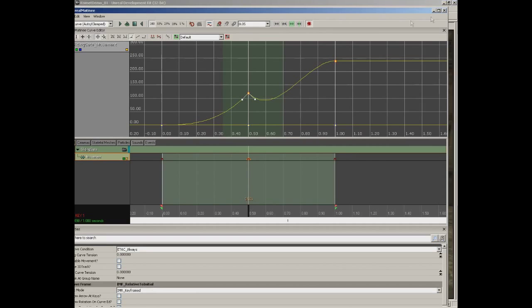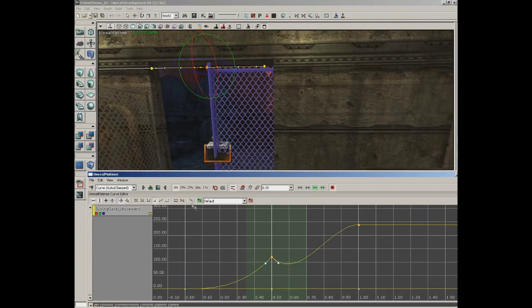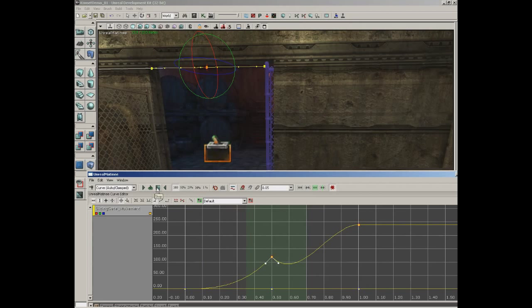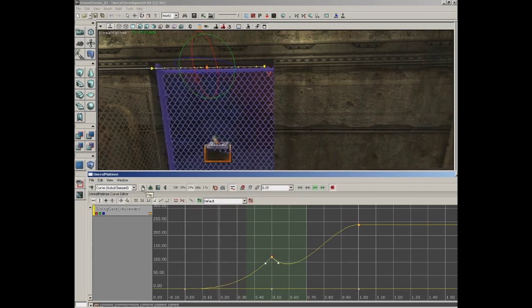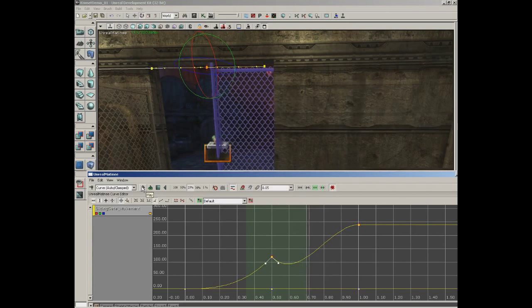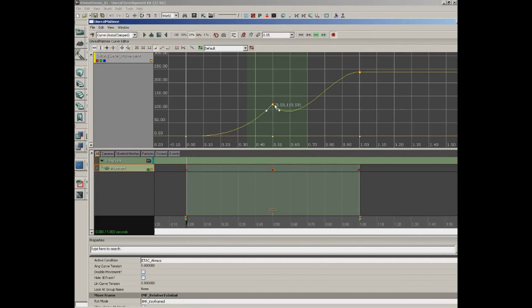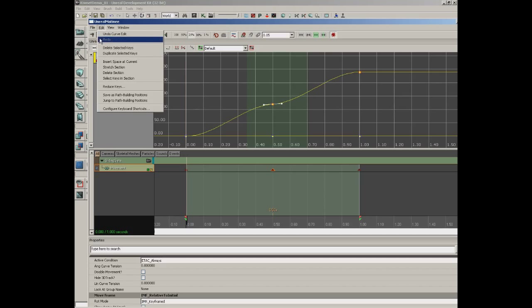And if you're curious, whether you are or not, I'm going to show you what this would look like. Let's go ahead and hit stop and play. Boom. You see there's a little bit of a hitch in there while we change direction. More obvious if we slow down the animation. And thunk. So it's like it caught something in the track, which is pretty funny. Now, if we wanted to straighten those back out, we could just select the key and straighten out the tangents. But what I'm going to do is actually delete out that key altogether.